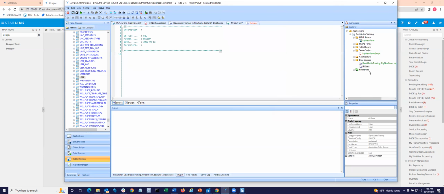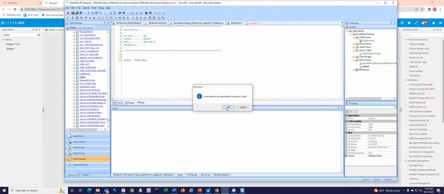It creates a new data source under the category for David Astrix training. And here's our data source object, and it gives me a blank template. In here, I can type in a standard select statement. And then we can run it using the run button up here.